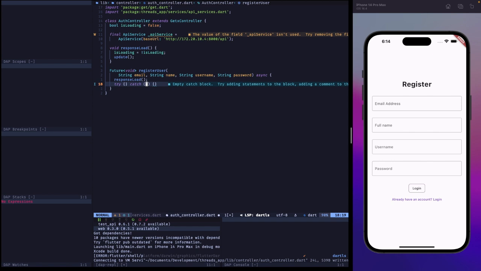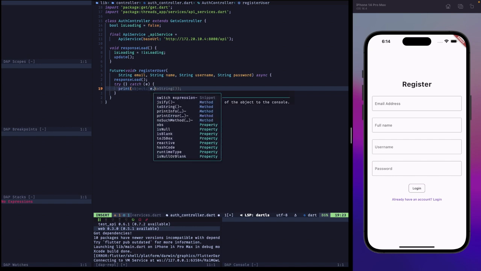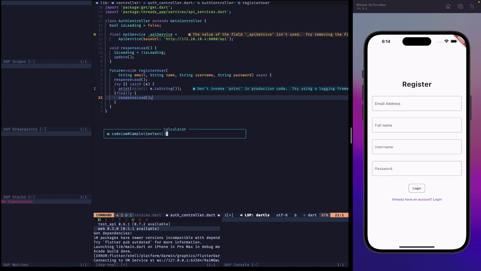All right. So I'm just going to format this in a good way. So in this place here, we're going to just print e.toString. So we're going to have e.toString, and just right under here, want to have finally. So once everything has done, we'll just want to change the state back to false. So the loading attribute is going to stop loading.